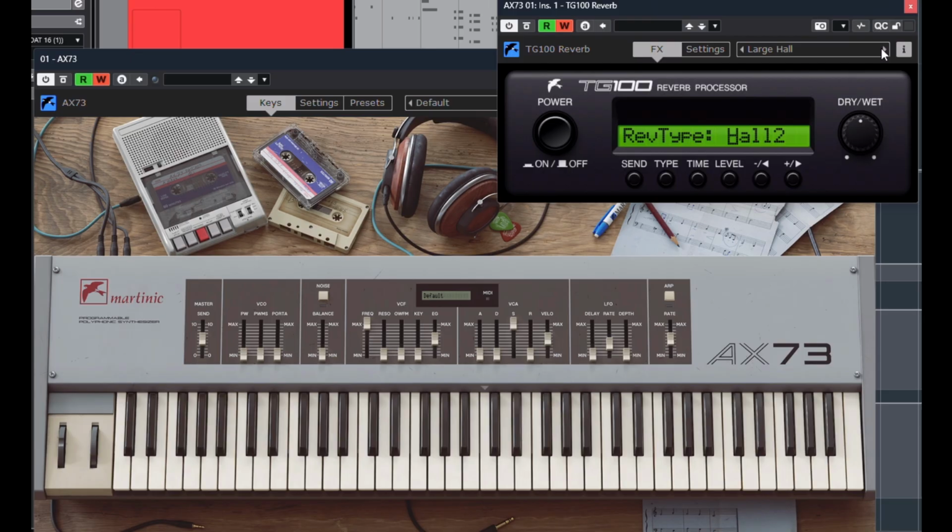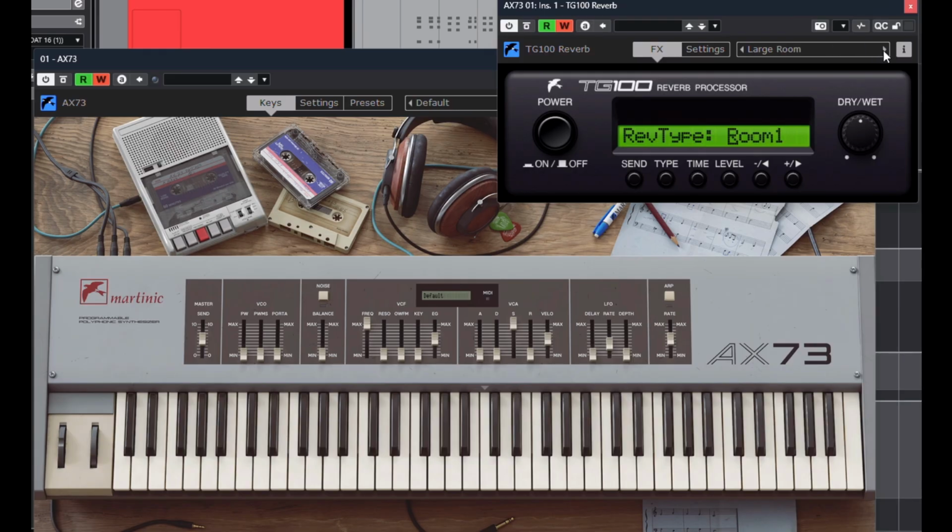For example, for the TG-100, I think they had 12-bit reverbs back then, and so it's a little bit nasty and kind of grainy. And that's just what you want for a 90s reverb, and I will show you later how it sounds on FM piano, and it's absolutely gorgeous.